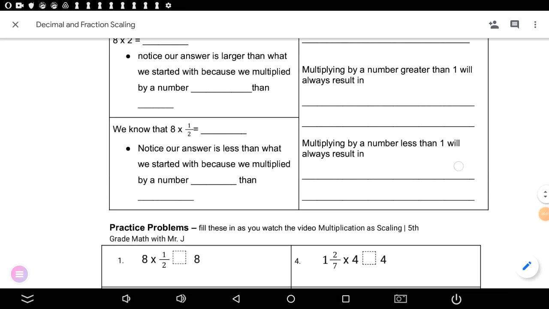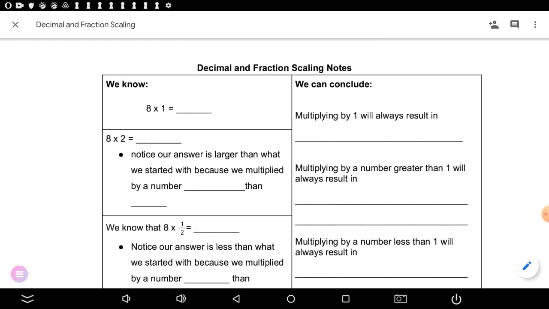Okay, so now that you've watched the videos, we're going to discuss it a little bit more and make it make sense for decimals also. So when we're trying to decide if our answer makes sense, really you're comparing what you're multiplying by to 1. Because everybody in this room knows that when you multiply a number by 1, you get the number that you started with, right? So everybody in here knows 8 times 1 is 8. So we relate the new stuff, the stuff we don't know, to stuff we do absolutely know to be true. We know any number times 1 is that number.